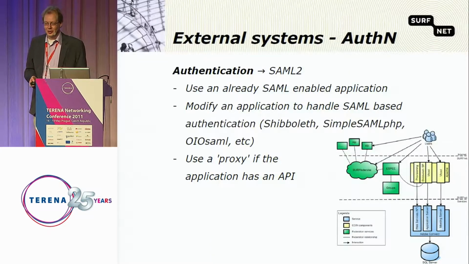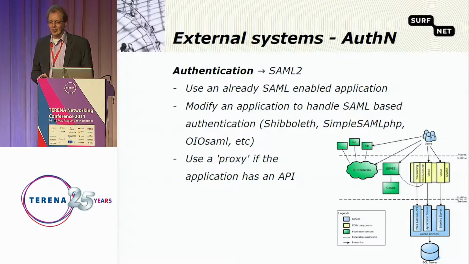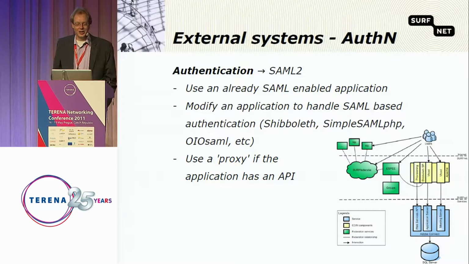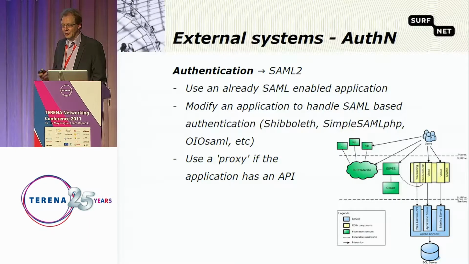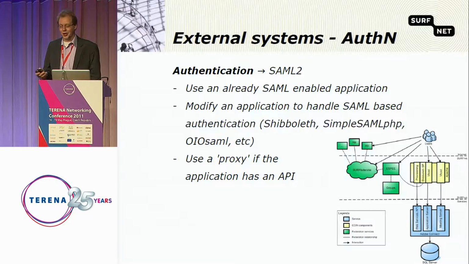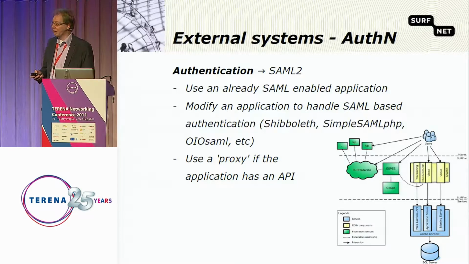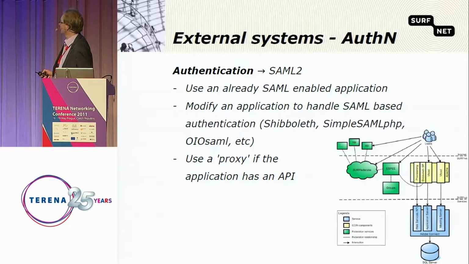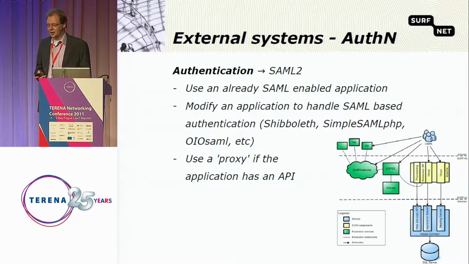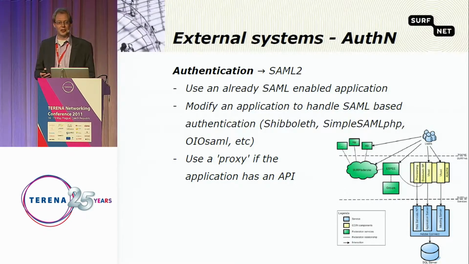For example, authentication, our primary technology is SAML2 for that. Well, if you already have an application that can do SAML authentication, you're good to go, but you will find that mostly this is not the case, and you need to do some extra work. So you can implement either Shibboleth or SimpleSAML or something like that. If that doesn't work, you can also try to apply a proxy, like the example over here, where this is what SURFnet did to domesticate Adobe web conferencing. And actually, using a proxy is good, but is also pretty complex.